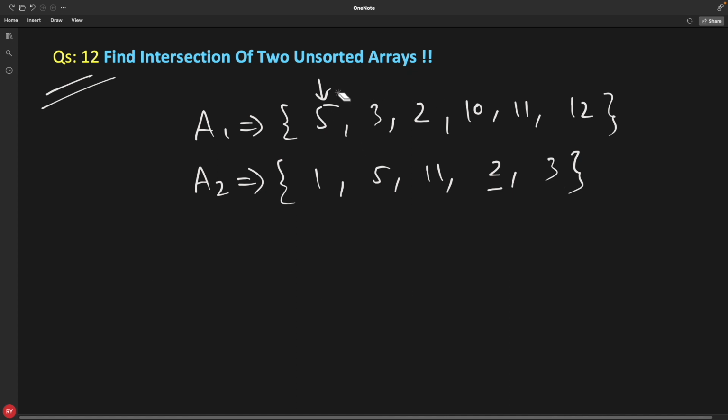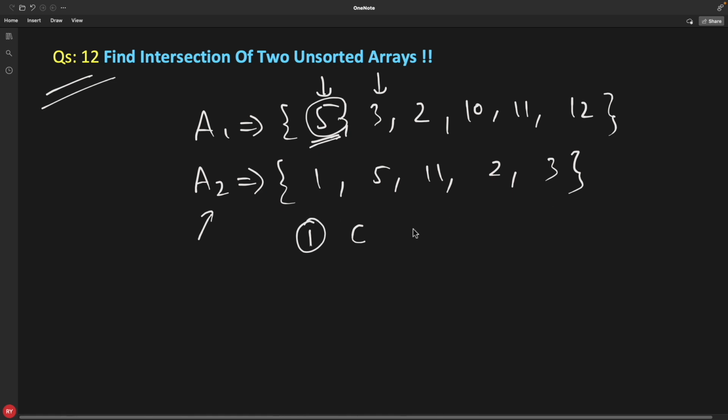So anything coming in your mind, like what can we do just to avoid this n cross m? You just want to avoid searching for this element in the entire array and then this element in the entire array. You want to optimize this part only. Like, you don't want to search the entire array. You wish you could have just taken this element and asked this array, do you have this? And this array could have just taken one comparison, or let's say constant comparison, to give you the answer. It is not going again and again for n time.